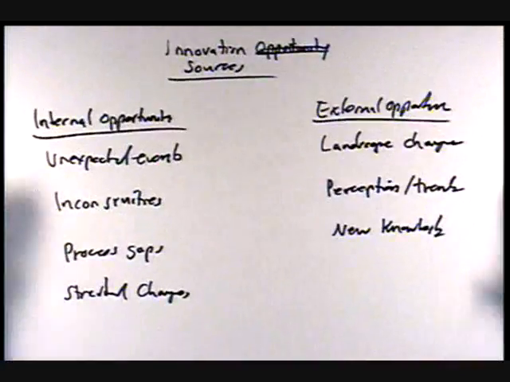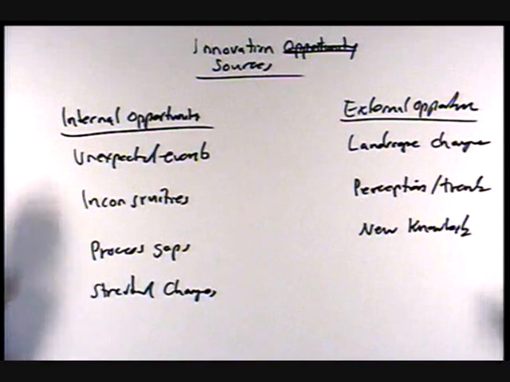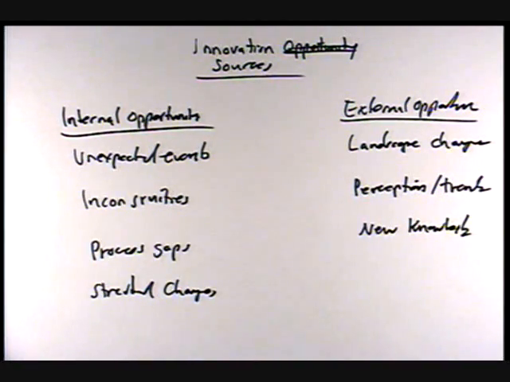Okay, where does innovation come from? All sorts of different places, but here's just a few noteworthy ones. Internally, unexpected events, incongruities when we're wrestling with things that just don't make sense, process gaps, when we find that we have a problem finding things, most likely our clients are going to have problems finding things, and structural changes. As we have to bring in different people or change the way we work, that again reflects what our clients are going to be experiencing, because they're going to be doing the same type of work that we're doing. We're just doing it at an abstraction level higher.